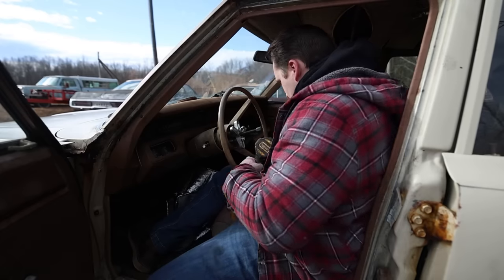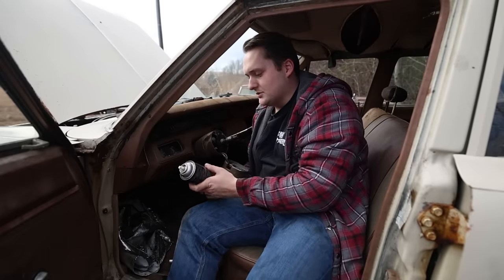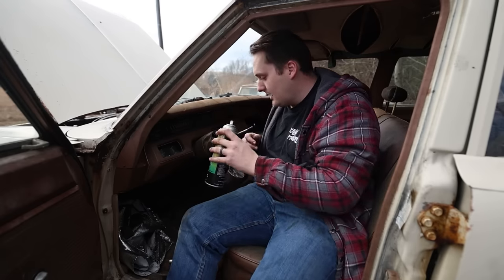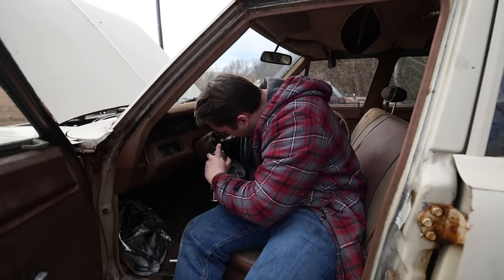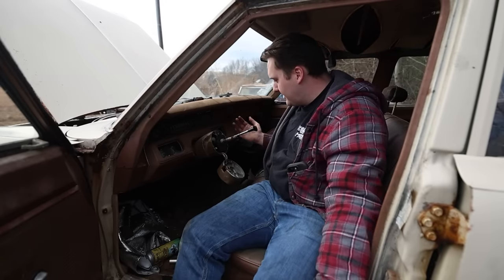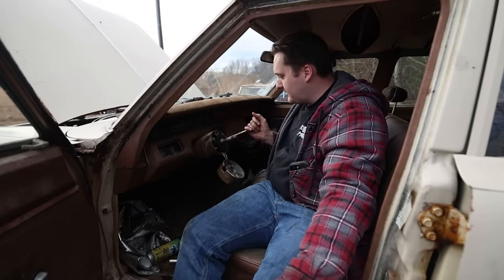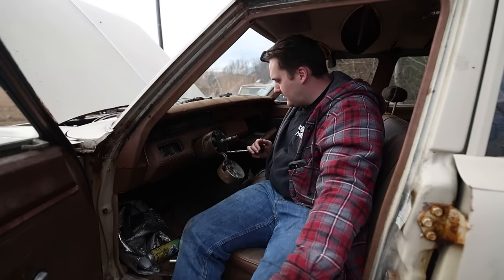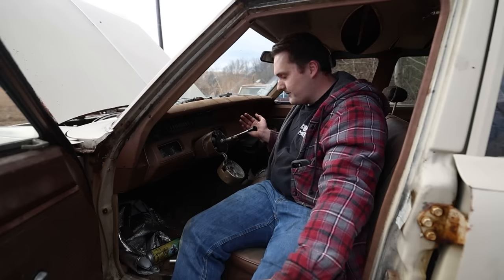There we go. I have the column torn down here. What I'm going to do is spray some of this Lightning Bolt Blaster from Rogo, and you can see I've been using it a lot because it's really good. If I spray just a little bit on that side and there... Oh yeah, look there. See, now it wants to move back and forth. Hopefully, now that it can do that, I think that's first. So that should be first, there's second, and if I go back to the middle, it should spring back. Oh yeah, look, that's neutral.